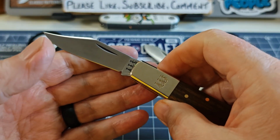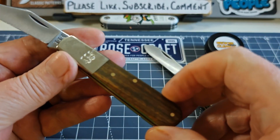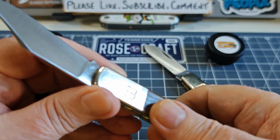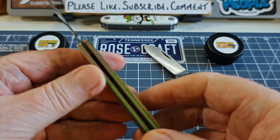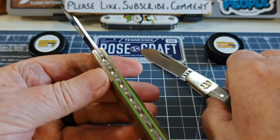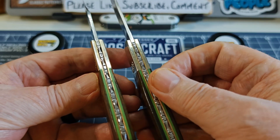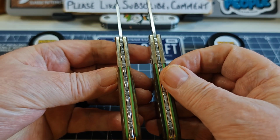Now having the clip point on it, just beautiful. Again, the same wood, lignum vitae from the same bowling ball, I believe. It's just stunning. I just love it. Love everything about it. Again, I got exactly the same back spring, which I don't get a whole lot of fancy back springs, but I just loved that first one so much. What a pair to bring out. Look at that. Isn't that just beautiful?